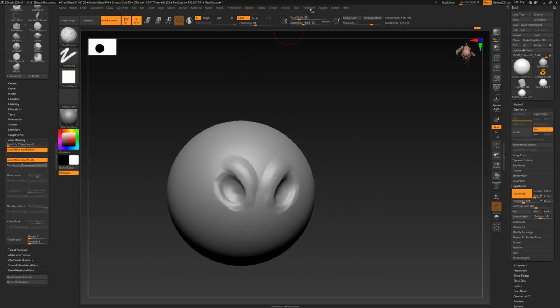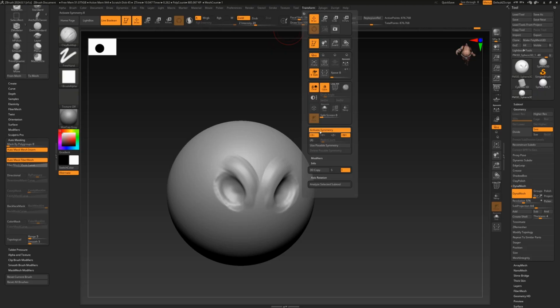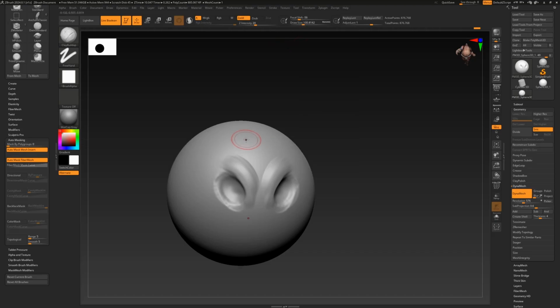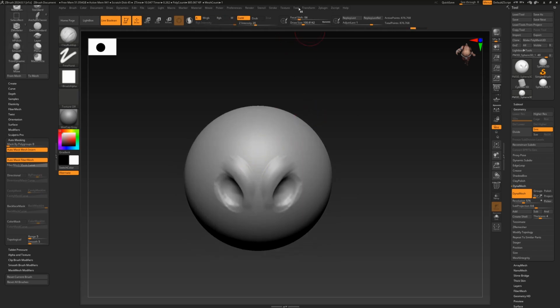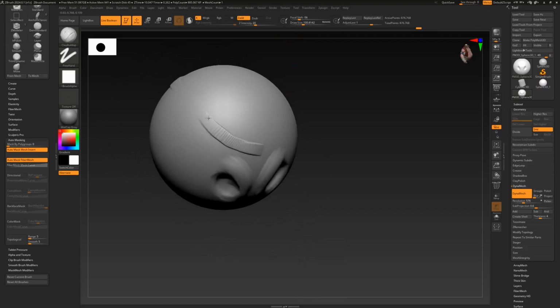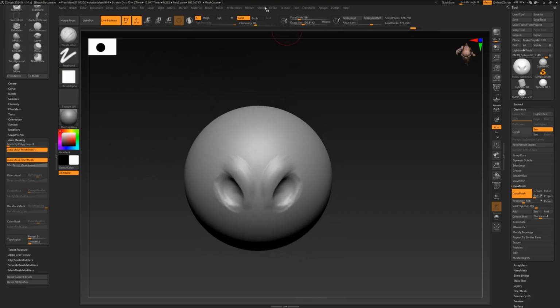And you can find this option here in Transform. You see there is Activate Symmetry, that says Activate Symmetry by X. Pressing X is active, and you can change the dimension here. I want to use it on X, or you can use it on Y, or you can use it on the Z axis, or you can do it simultaneously, at the same time.